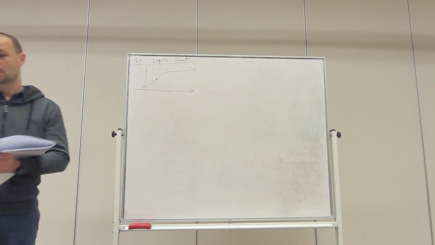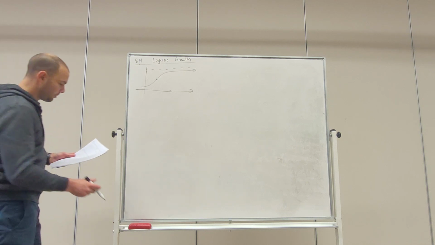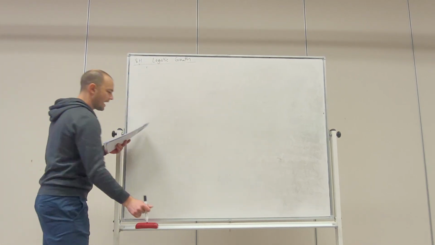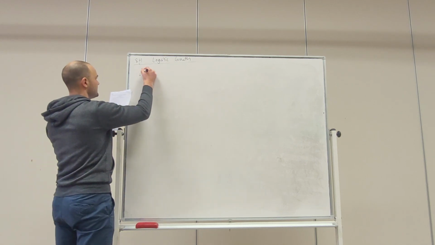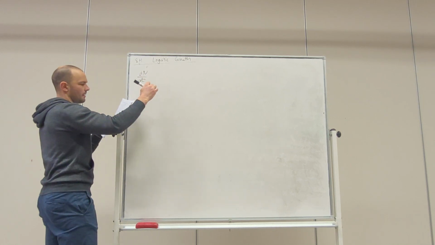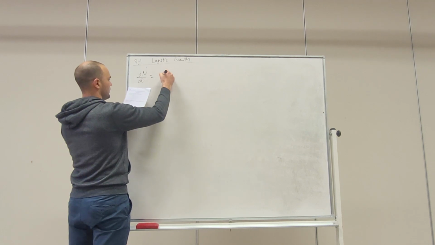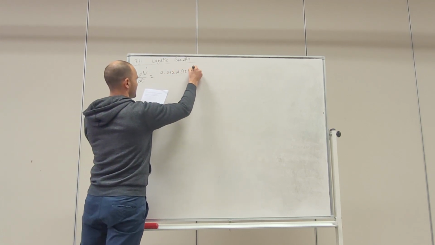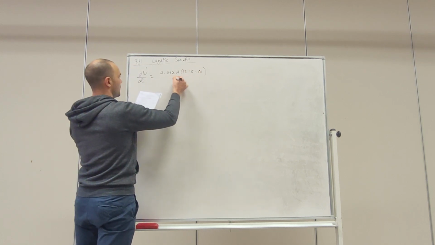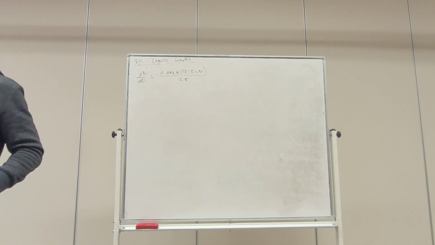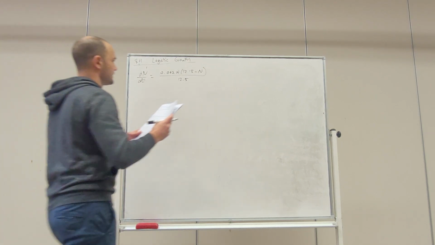So let's get into our first one here, where the rate of population growth since the year 2000 can be modeled by this equation. We have dN/dt, where N is the population of the world in billions, and t is time in years since the year 2000. And we've got 0.002N multiplied by (12.5 − N), all on top of 12.5. So this is a differential equation that describes the rate. Part A, show that this is true.